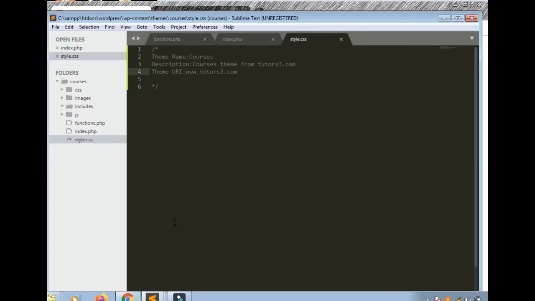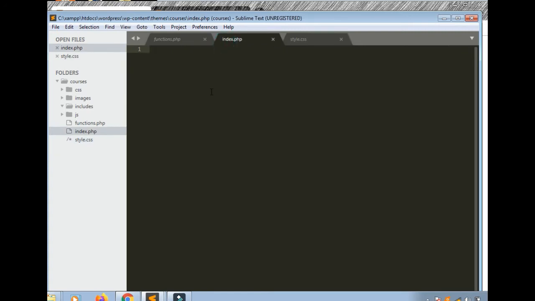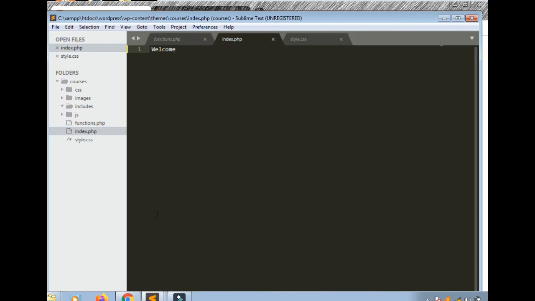Now I go here and write inside index.php, welcome, and I save, and this will open welcome. But we are not using index.php. For security reasons this file should be empty.